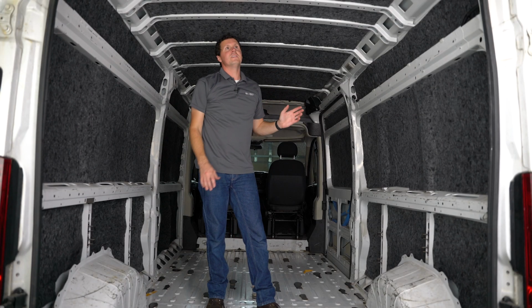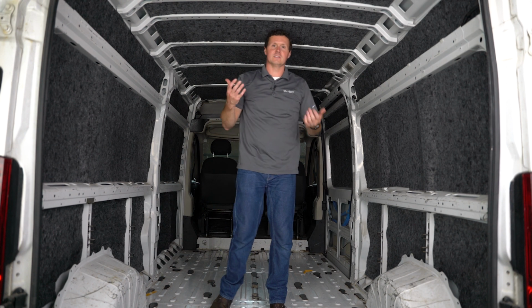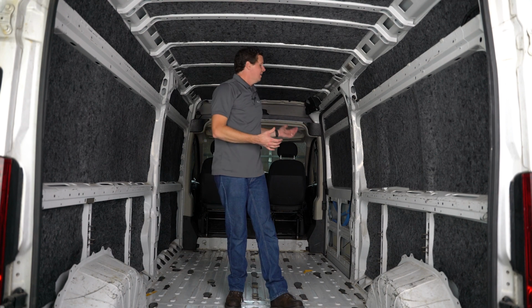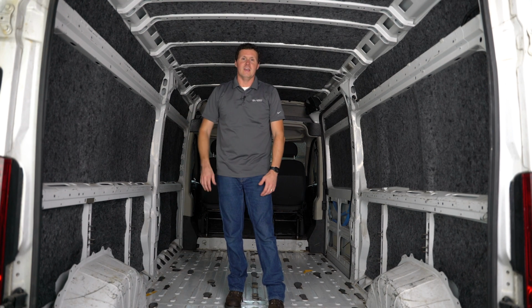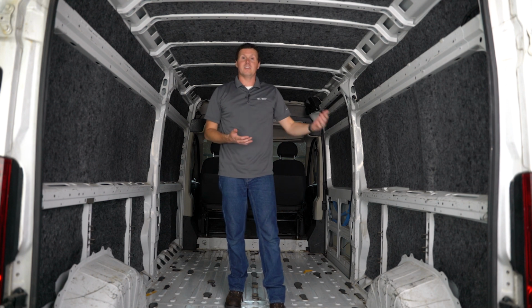And that about does it for the ceiling. It's kind of crazy, just the difference in sound in the back of here. It doesn't sound like I'm talking in a tin can. I don't know if it sounds any different to you, but that's one of the biggest things I noticed about this insulation. There's no reverb, echo, all of that that you typically get in the back of these vans. So I'm really looking forward to seeing what the quality is like in terms of temperature control and road noise when driving down the road.